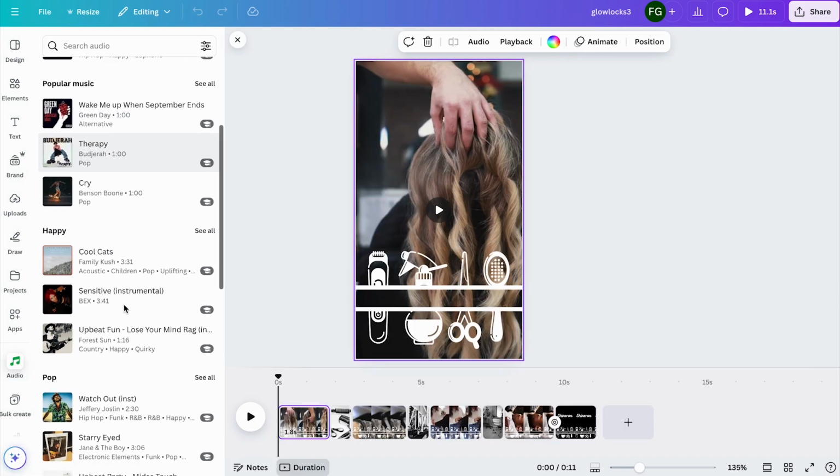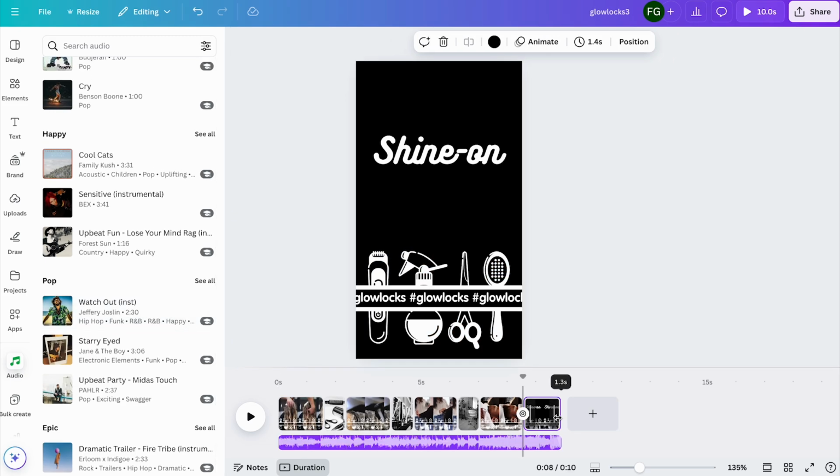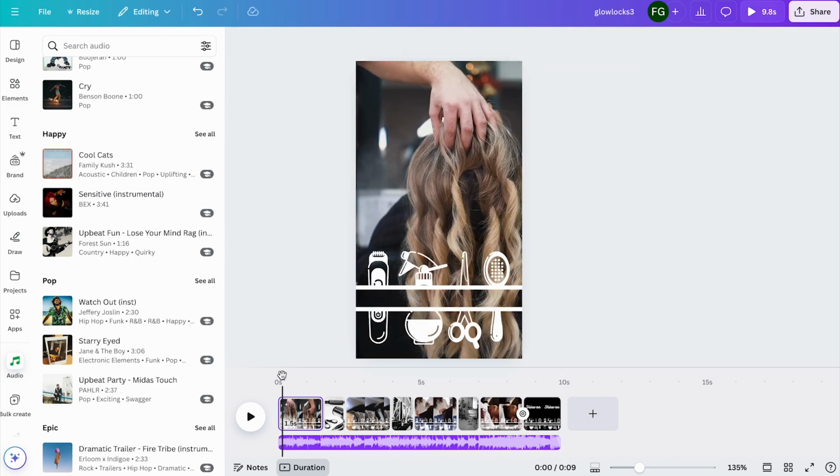Great, I still need some soundtrack, so tap on audio, pick your soundtrack. You can make adjustments with it as well. You can adjust the length of each of the video clips and the photographs to make it all fit together nicely.